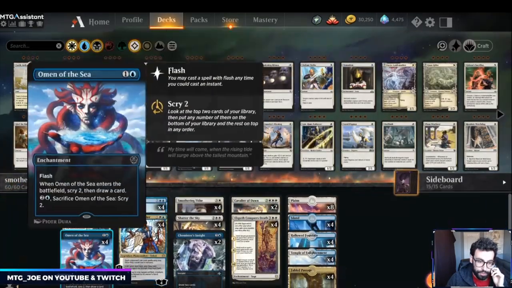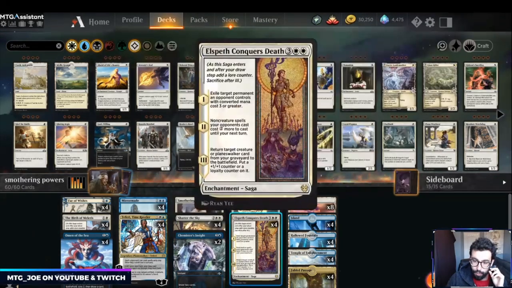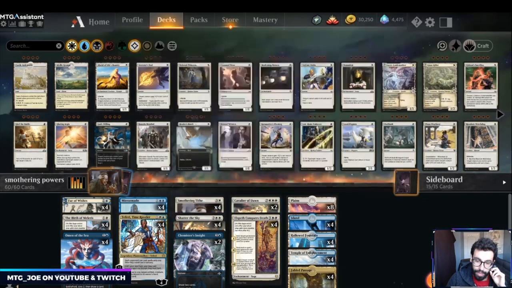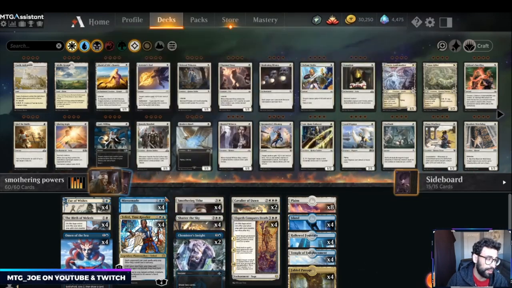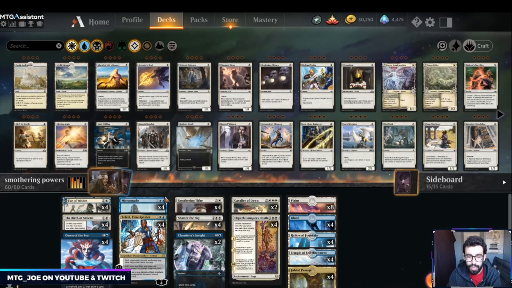You got your Births, you got your Omens, Teferi, Shatter the Sky, 4 Elspeth Conquers Death, some Cavaliers to also target your stuff but also bring back. And then in this particular version, we're not playing Narset. Traditionally, you'll see Narset with Smothering Tithe to lock your opponent out. You draw 7, they can only draw 1. But in this particular instance, I want them to draw cards.